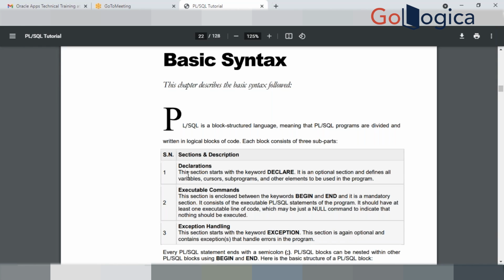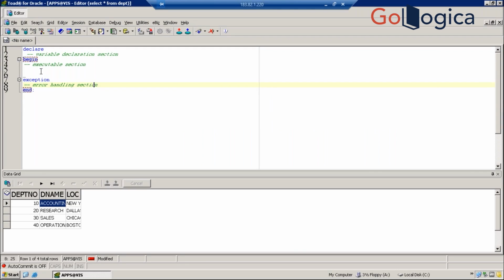Understand? In the declaration section, you will declare whatever is needed, all the variables. You can declare variables, cursors, subprograms, whatever it is. If you need any variable, you can declare it. That's all. In the executable section, you will write your coding. Anything you can write, but it must allow at least one statement, even just a null. Null will be accepted. At least one statement is needed, null. So you can press F5.